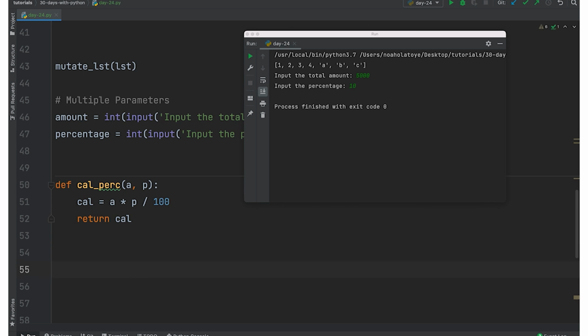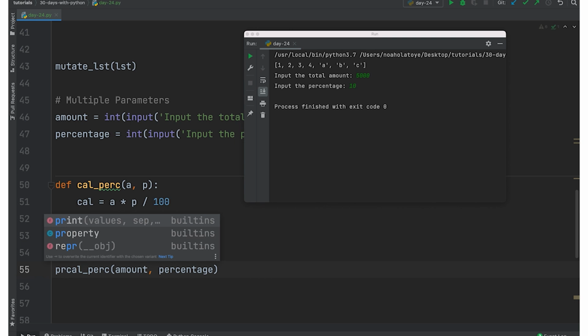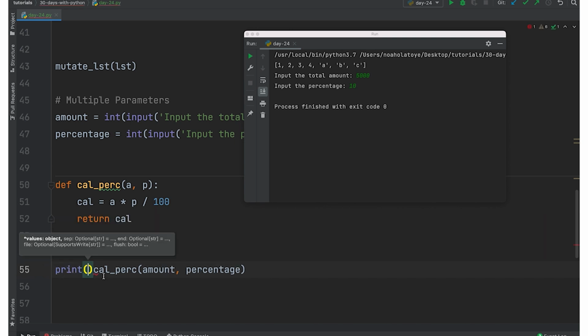I'm just going to say cal percentage, and of course reference our amount and the percentage. Okay, now at this point nothing even really happens, so let's wrap this in a print function.